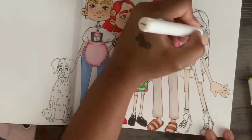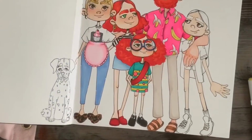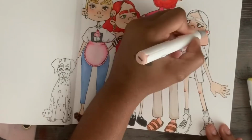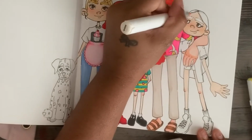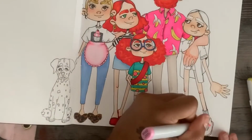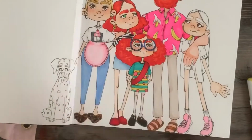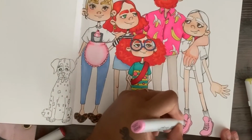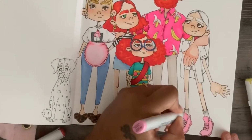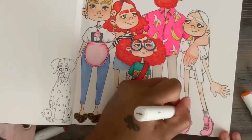And then our girl Aubrey is definitely a daddy's girl, but she loves mom too. She is the oldest. I am the oldest out of my siblings as well. And so she's her mom's right hand when it comes to being a help to her mom. That's how I am with my mom. I feel like most people that are the oldest sibling have that relationship with their mom. Most of them that I've met do, and that's what I wanted for Aubrey and her mom. She loves her mom. She looks up to her mom as a role model, and that's how I am with mine. So I just wanted to give her that bit of story to share with her own mom.